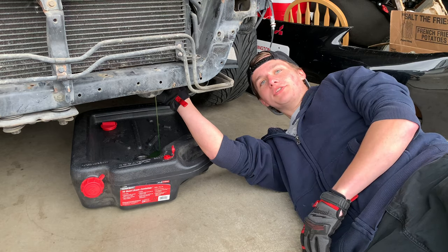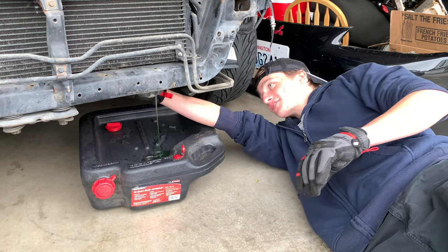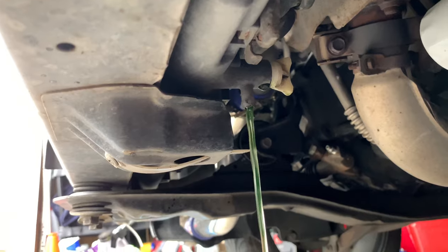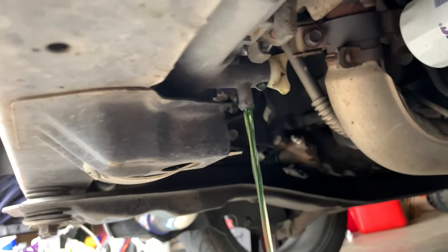I guess we're draining coolant now. That's so much easier than an actual drain. What the? Oh, that's so much better. Look at that. That's so much easier. You can take that cap off and it'll drain faster, but I kind of like how neat and not messy this is. It'll take longer, but that's so convenient.